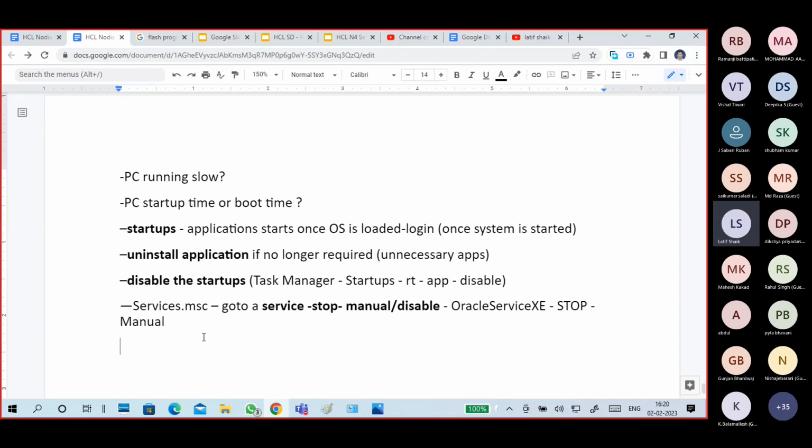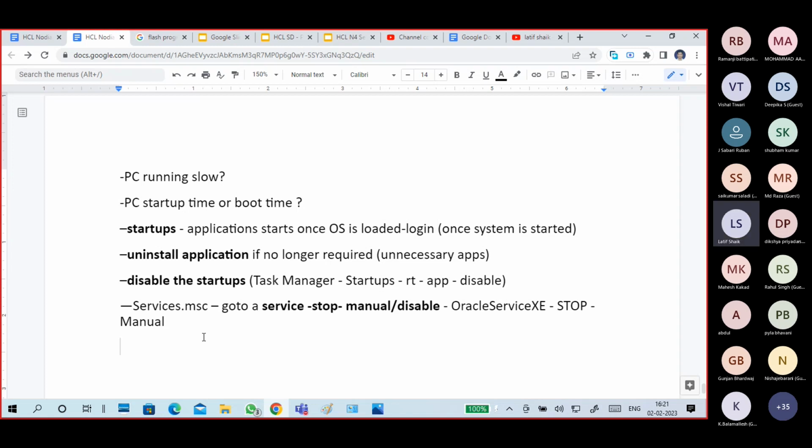The main booting is completed, but the operating system, services, and background applications start after that. A new PC boots in less than a minute, but my PC takes at least 5 to 10 minutes to be usable, sometimes 15 to 20 minutes, because of startups, services, and some applications.